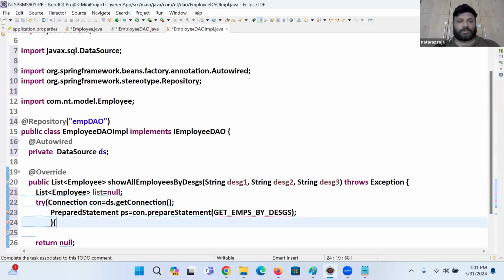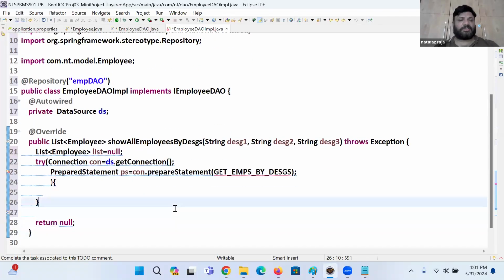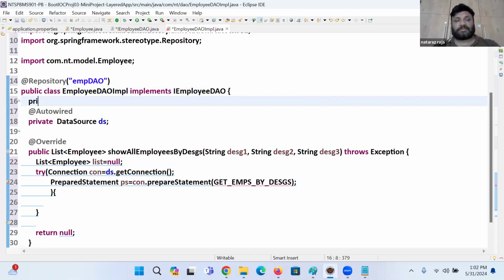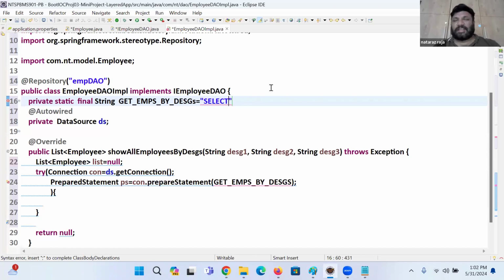Open the bracket, close the bracket. But here I should write the query at the top of the class. private static final String GET_EMPS_BY_DESIGNATIONS, right? See, exactly I did the same thing. I talked about the starter and model class, then I implemented here.